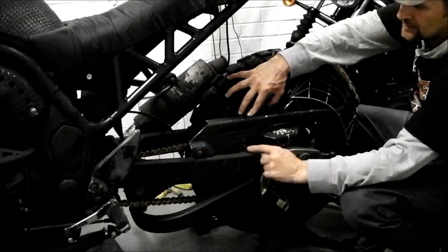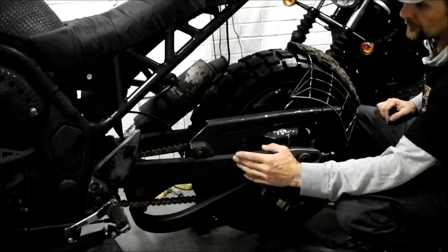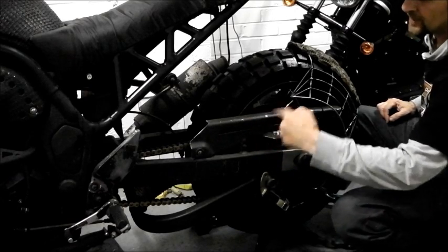I've got these two lugs welded to the swing arm. They're sort of part of it, they came with it. Don't know what they were for, probably the original hugger, I guess. But that, I made a little lug just to bolt that. This is the old Bandit chain guard.